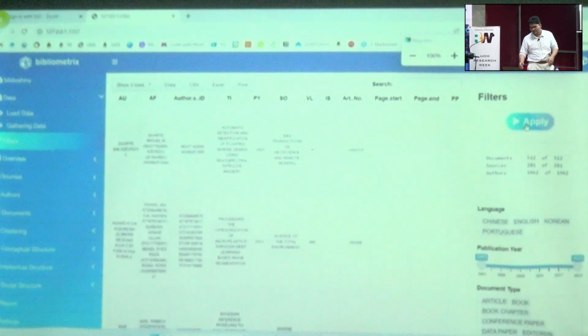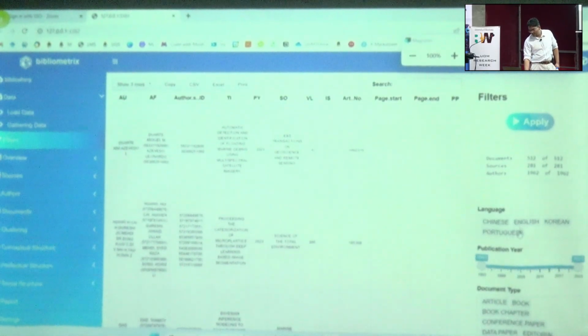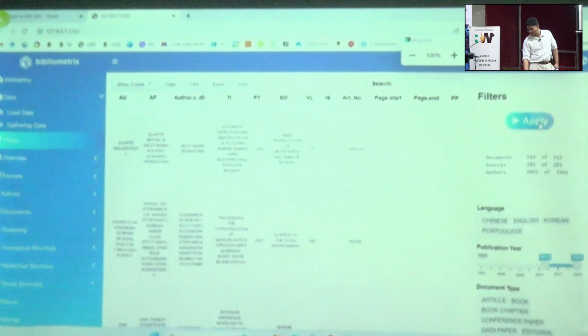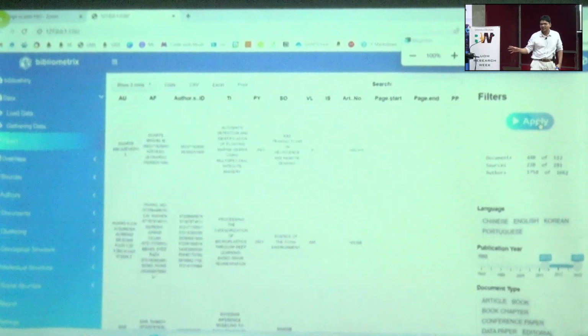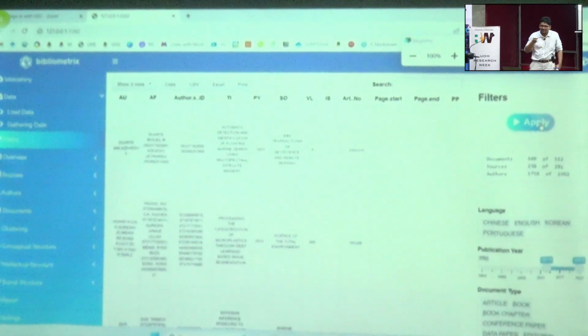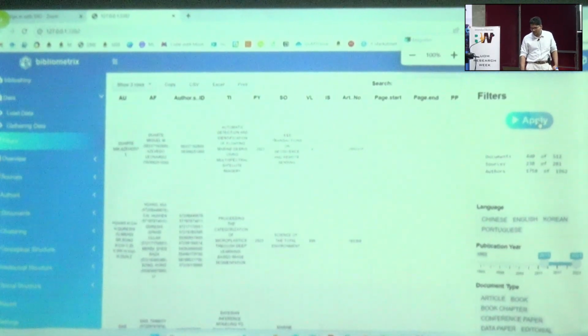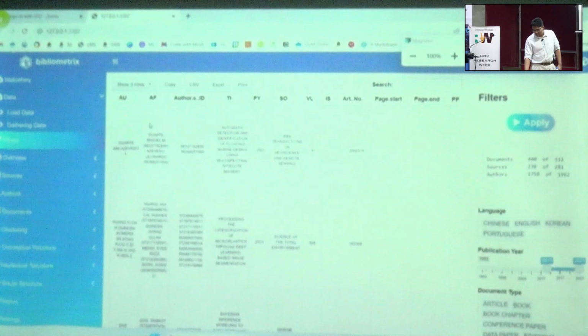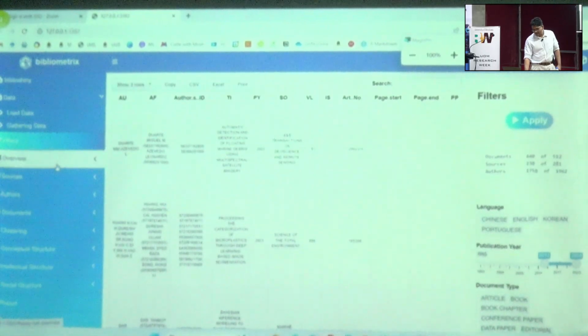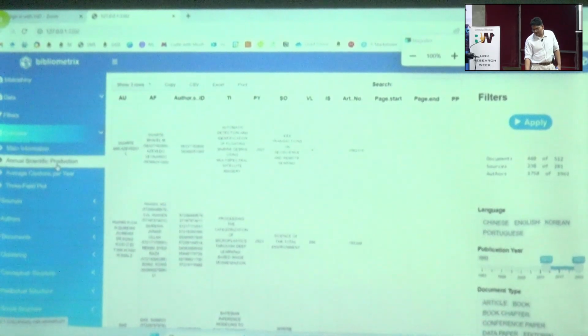You can export this to CSV and Excel. Just need to do the scaling down. You just need to apply, and then based on your selection, the narrowed down version of your data would be available. That's about filters. And for the overview, this is where the fun things come.